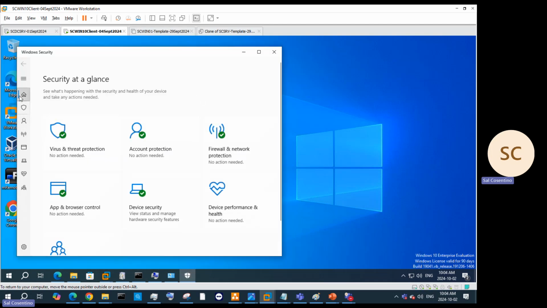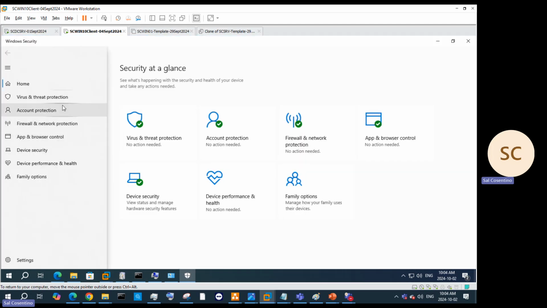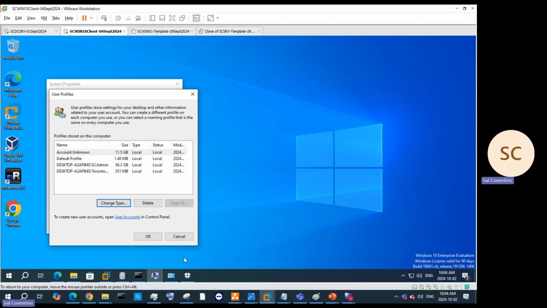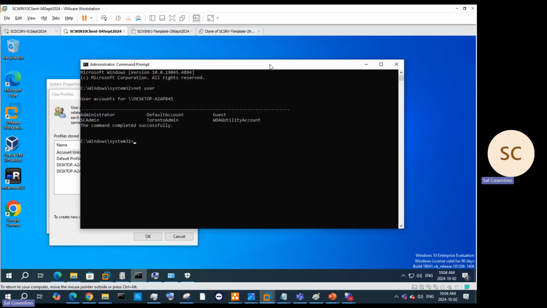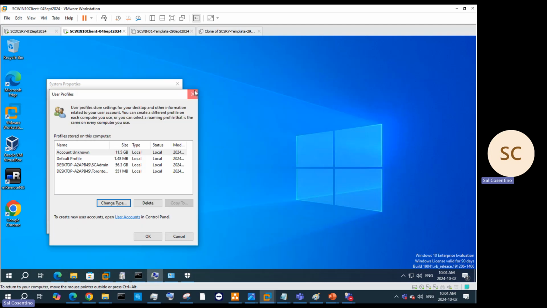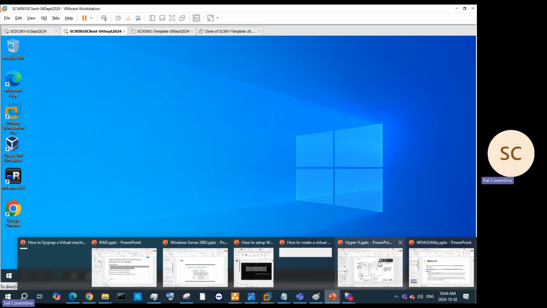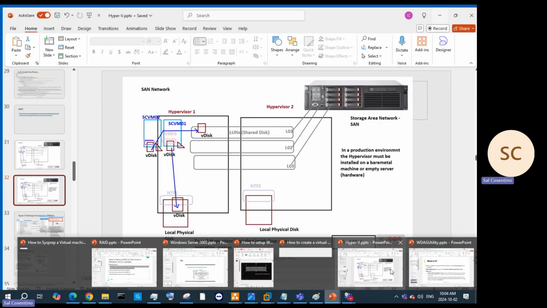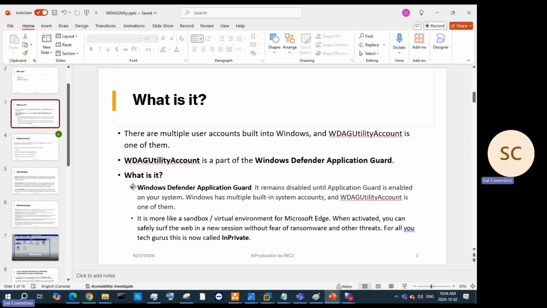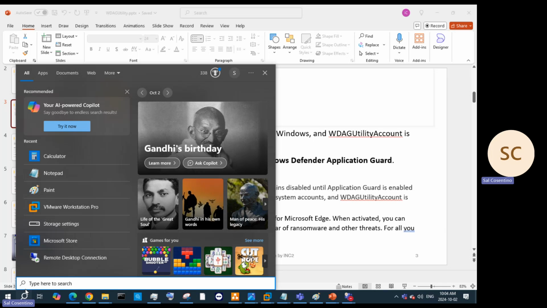We tend to avoid these specific things, but these accounts are visible to the local user. Let me close that, I don't need that anymore.